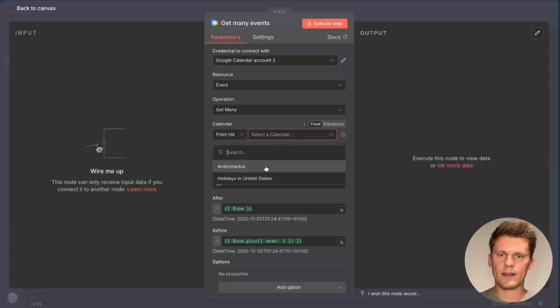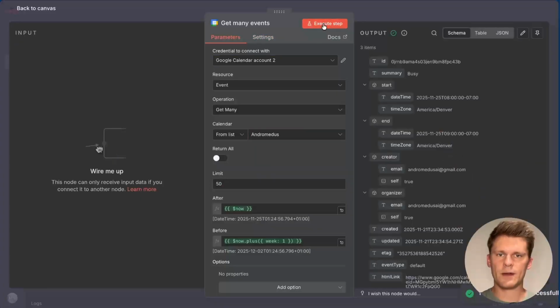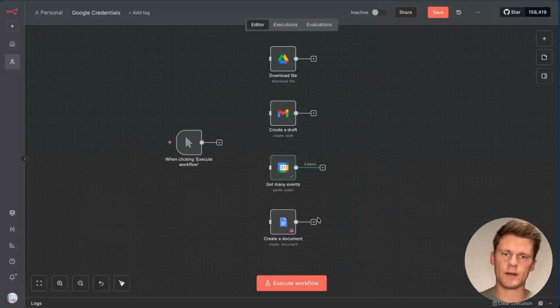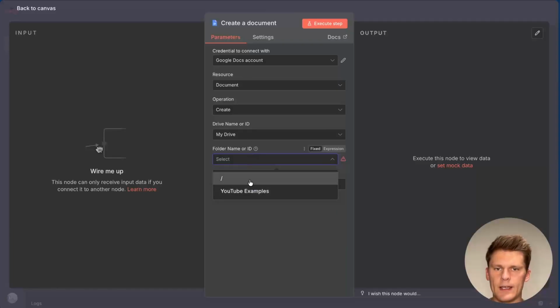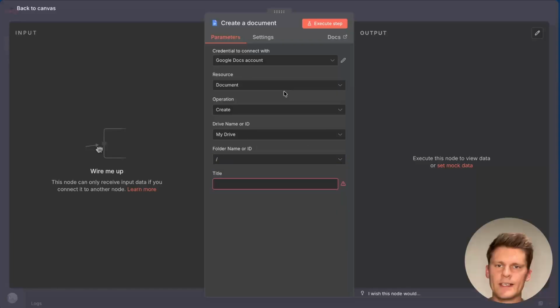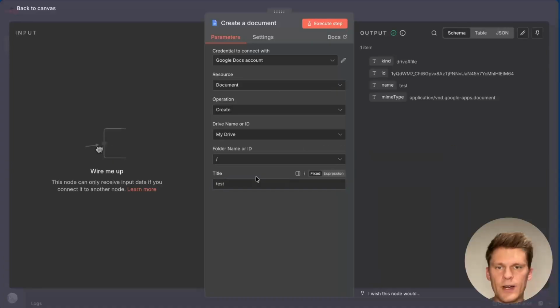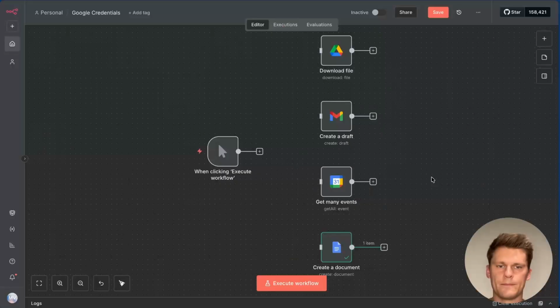Now we're going to select a calendar, execute step, it's green, it's good to go. Come back here, and then I had a situation where it said there was an error here. I just had to save it, then reload the page, and it worked just fine. And we'll go to our main folder. We'll do a title of test, and we can do execute step, and it looks like it's good to go. Go back out, and you're connected with all of those Google credentials.